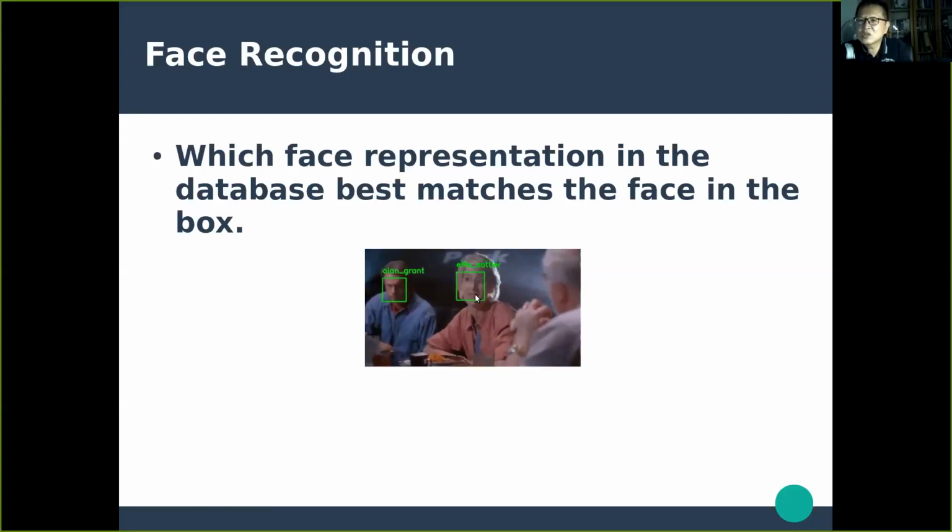In this case they use a distance measure. In other cases, they could use something that categorizes the number. For example, you can use an SVC, a support vector classification. Support vector classification basically says, let's say this is the space down here. Ellie Sattler is here. Alan Grant is here. Your query is here. Where is your query closest to? It's closest to Ellie Sattler, or it even gets into the Ellie Sattler domain, then you say it's Ellie Sattler. So it depends on your classification process, but there is usually a number associated with the classification process. It may not be a pure go, no go, that means either it's in or it doesn't tell you anything at all. That's seldom the case.